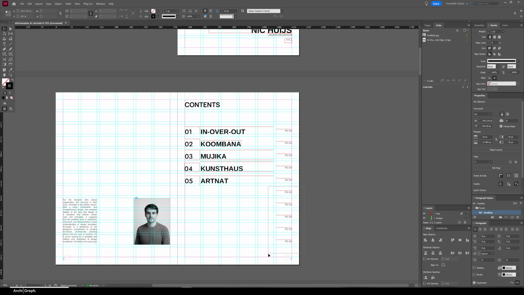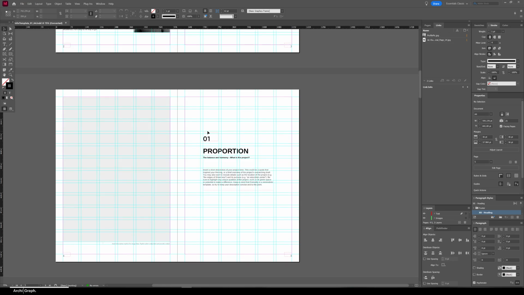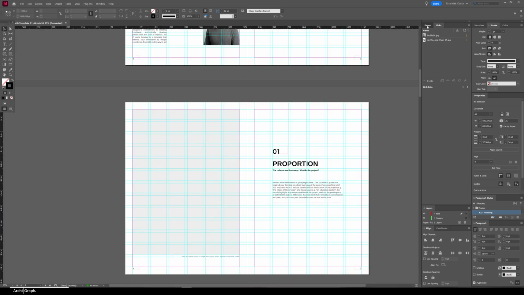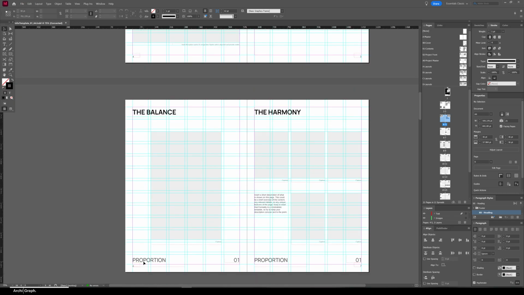And I'll come back and update these page numbers later once we know exactly what page all of the content's going to sit on. So now basically what we're going to do is we're just going to work through the portfolio and start adding in the content and the text, changing all the titles, adjusting the headings and the footings, and including captions for all of our content.